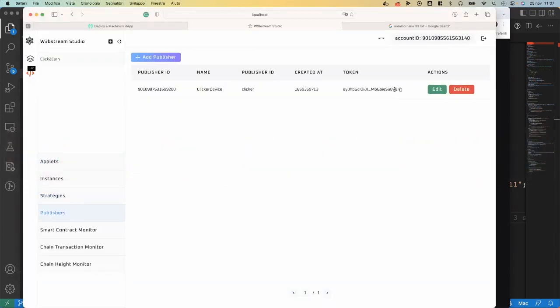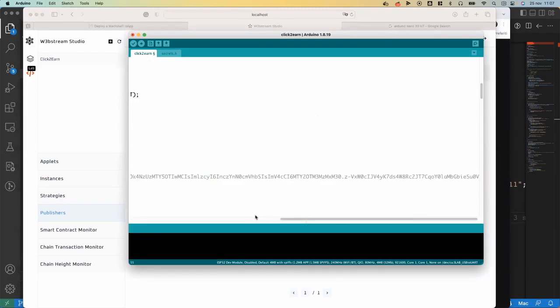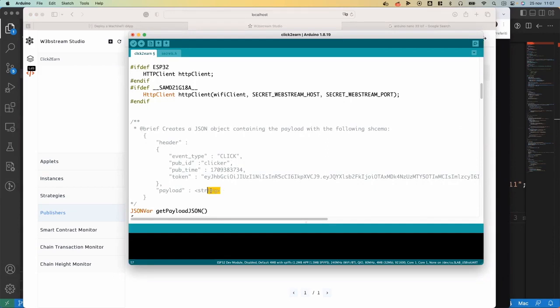Publishers, this is the token, right? This is how it's going to look. And then we have the payload, and our payload has to be a string.